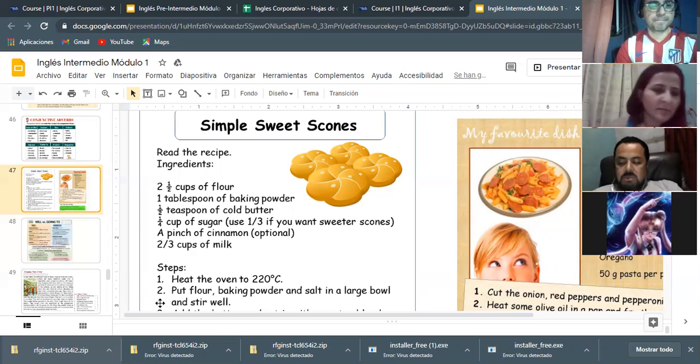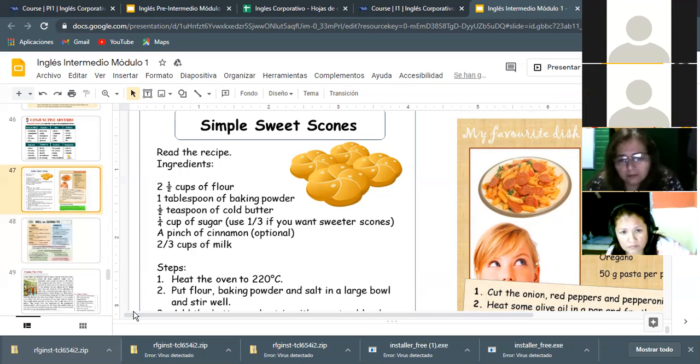Steps. Heat the oven to 220. It should be from simple sweet scones, read the recipe, ingredients, and all this. Okay, thank you. Simple sweet scones, read the recipe.